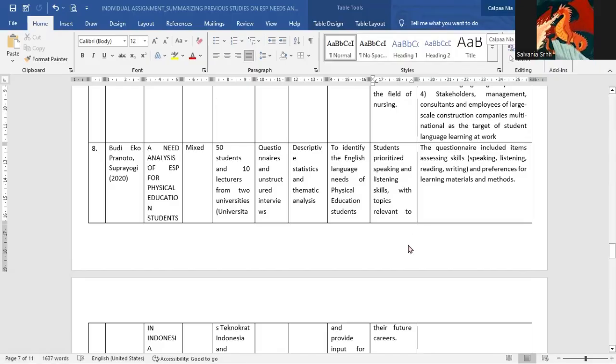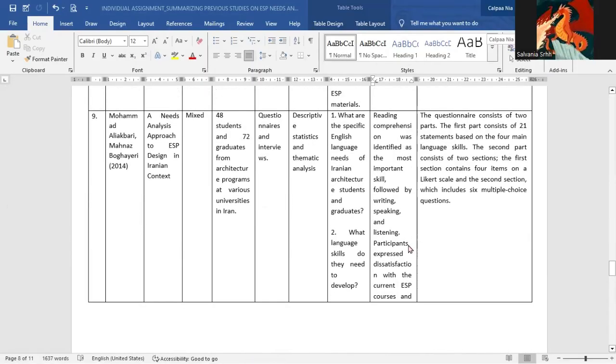The results of the study show that students really need material related to sports journalism, as well as speaking and writing skills to compete at the international level. This finding emphasizes the importance of developing a relevant ESP curriculum for physical education students so that they have English skills that are appropriate for their future professional field.